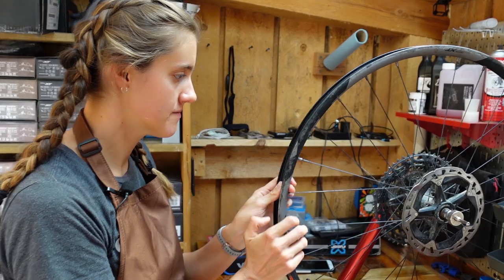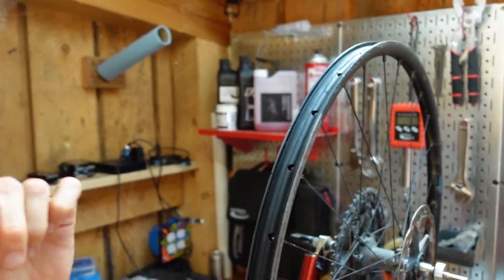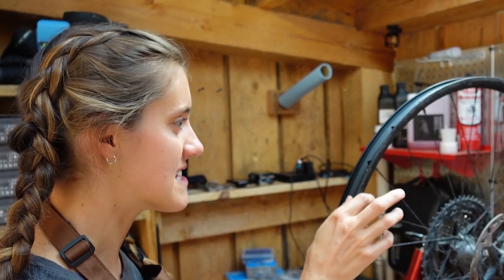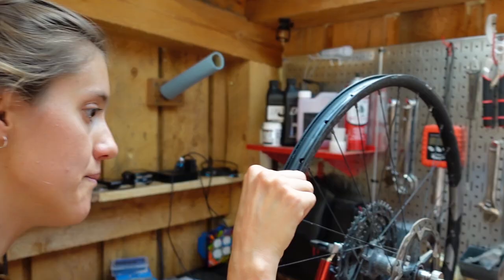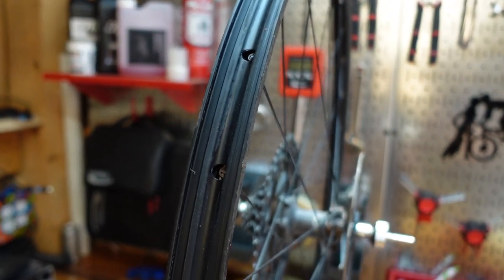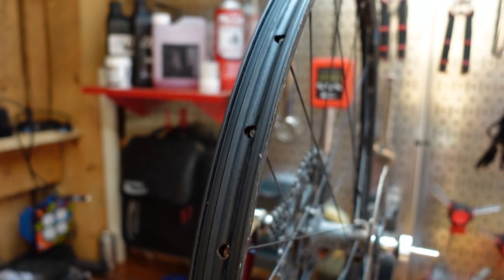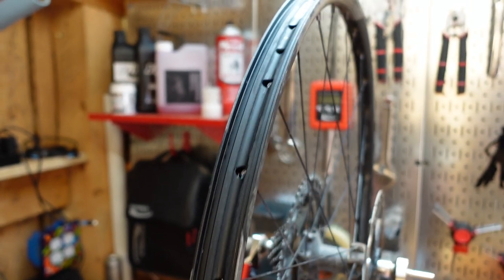You want to make sure your wheel is extremely clean and extremely dry. That's usually where I go wrong — I get impatient. I try to tape it and then it's wet or has sealant still stuck on it, and that just doesn't work as well. We cleaned this wheel extremely well and then let it hang to dry for multiple days. You don't have to do that, but if you have the time, it sure makes your life easier.